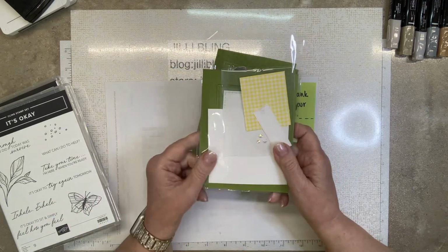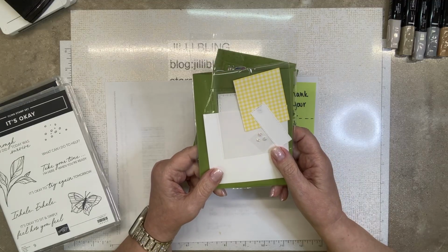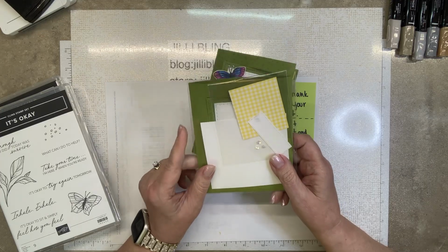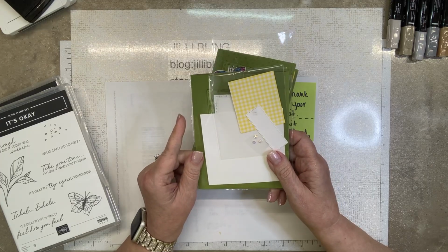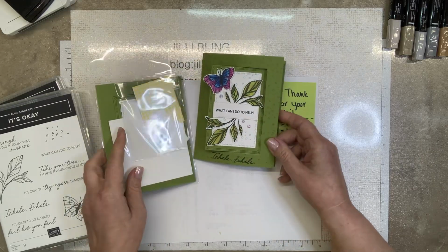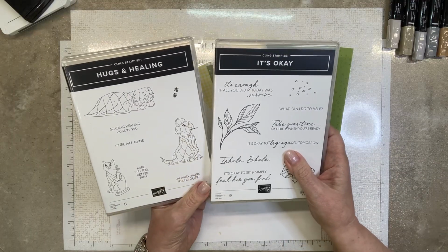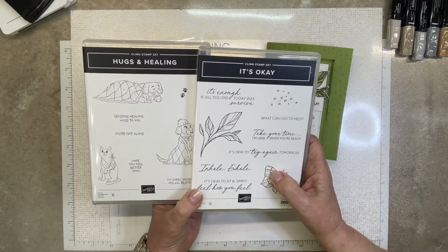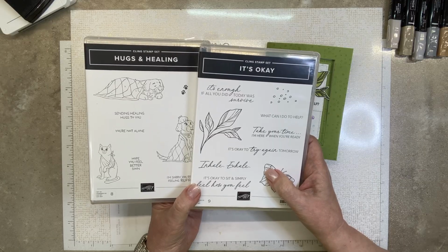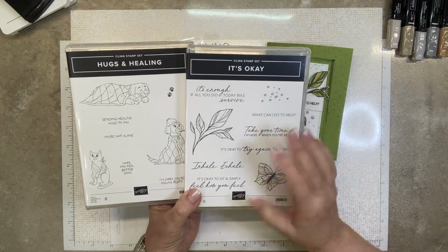But if you place the order, you'll get your card kit just like this for free in the mail. And I'll send them the 1st or the 2nd of the next month, because I wait until the end of the month, figure out how many I'm going to make, get them made, and get them in the mail right away. So this is what you'll get, this card kit. I do two very different images on the front, just because when I send you your kit, it will have no stamped images inside, but that leaves you free to put whatever you have at home. And so these are very different.